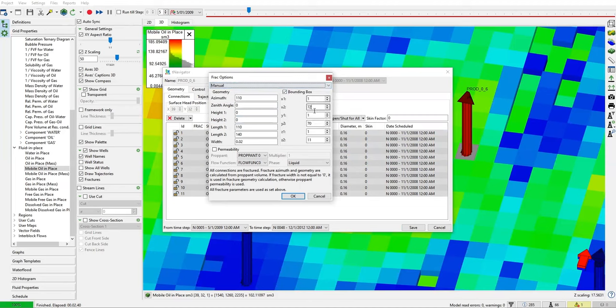Okay, so this will be the boundary, or the limit, for my fractures in the X, Y, and Z directions. For permeability, I want to use the first property, Propane 1, and flow function 1, and a multiplier of, for example, 3. So the productivity will be boosted by the fracture. And in this particular well, we can try using the phase time, so the performance will change as a function of time. Later we will see that.